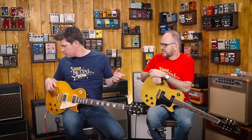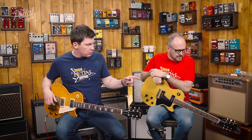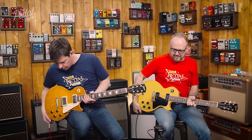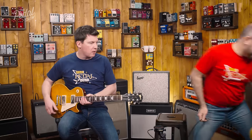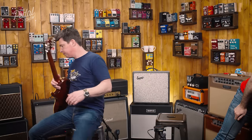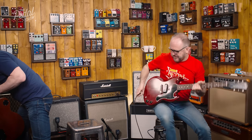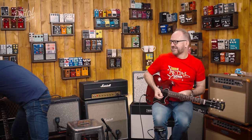I have to say, so what's your guitar that you play all the time with the P90? It's probably the Junior. Yeah. And that feels completely at home and usual to you? The guitar does, absolutely. But it's sonically... Grab that. Okay. What kind of sound do you go for with that guitar? Well, it's a rock and roll machine.